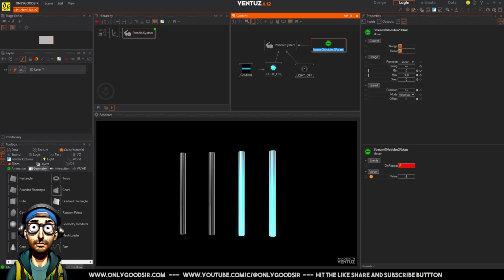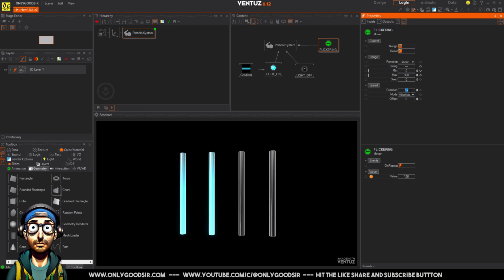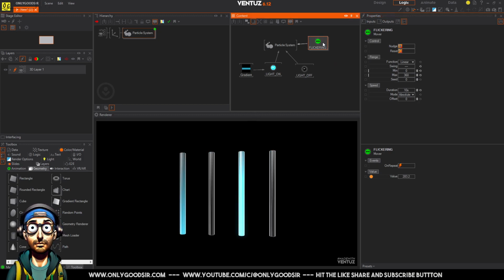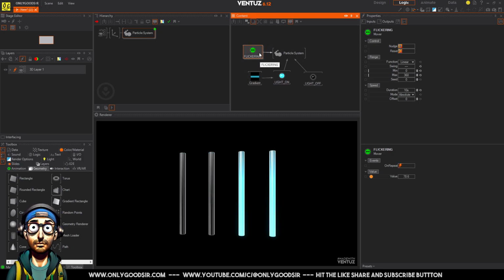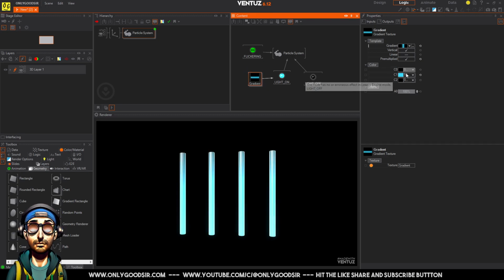I'll just call this flickering. Apologies, it's going really fast because it's doing it in a second. If I say 10 seconds, it'll flicker over 10 seconds. The reason I exposed this is now we have the speed, so we can control the flickering speed here. We've got the gradient that we can control the color, and now we can group this all up.